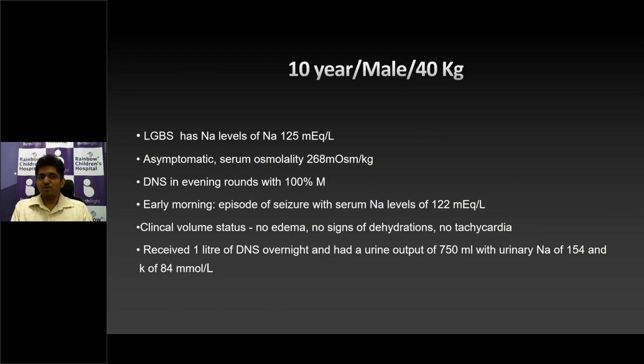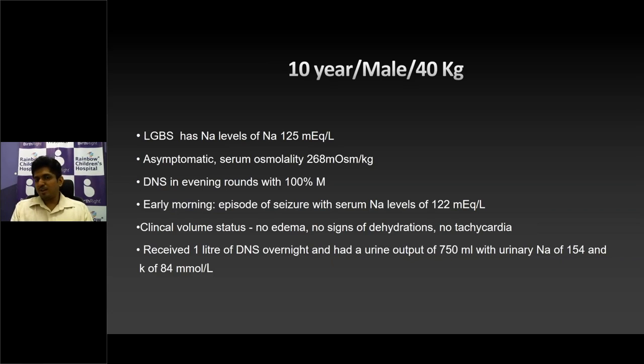The serum sodium level is 125. The child is asymptomatic. You do a serum osmolarity which is low, which means it is a true hyponatremia. This child has received DNS in the evening rounds with 100% maintenance. So the next day morning, this child had suffered seizures, and we did a serum sodium level again, and this serum sodium was 122. Again, the volume status, everything is normal.